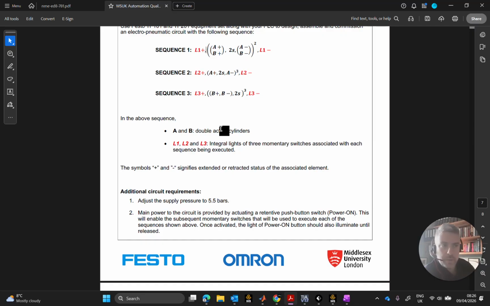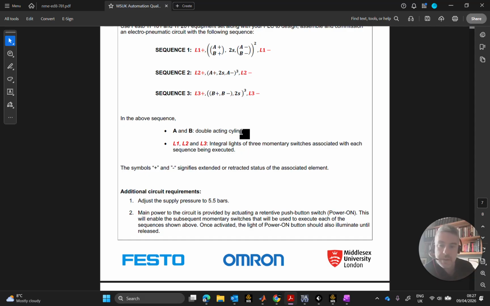people seem to be an awful lot more comfortable with them because you do have more control over them, or so you think. You don't really. It's not the cylinder you're controlling, it's the valve you're controlling. The valve is connected to the cylinder. So you need to ask yourself, is it the valve that is spring return or single acting, if you like, or is it the cylinder? It doesn't matter if it's the cylinder. A and B are double acting cylinders.